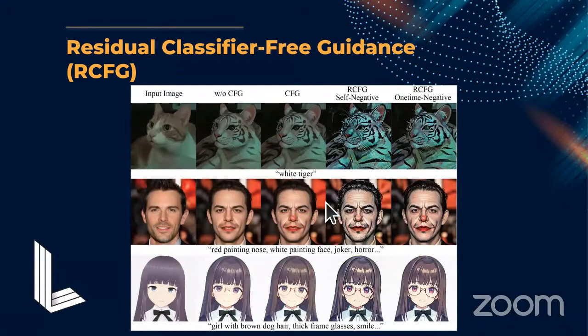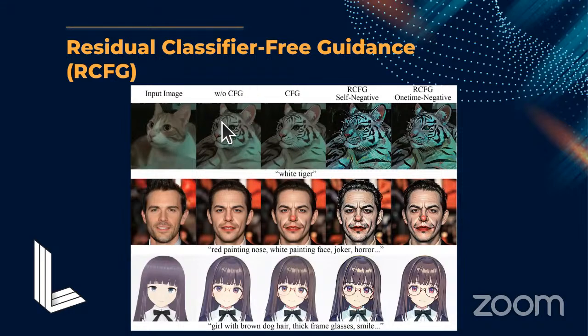So there's an example image of something like this. So you see here, we have an input image, all right? This is without CFG. So it means that without CFG, if you give it to the model, this is how it will appear, all right? Then with CFG, this is how it will appear. This one, we are prompting for white tiger. We gave it an image of a cat, all right? And we are prompting it for white tiger, that you should convert that image to a white tiger.